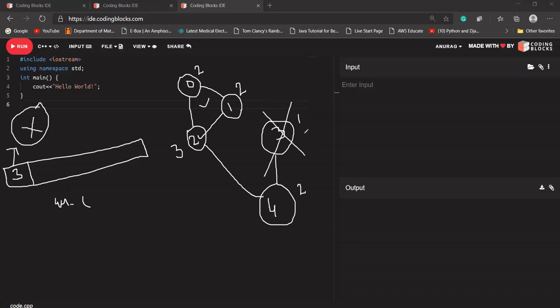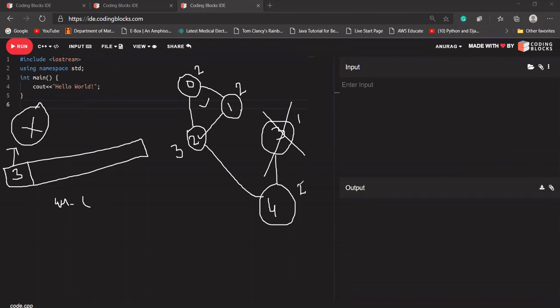So 3 is being deleted. Before deleting 3, mark all the nodes that are directly connected and decrease their degree.